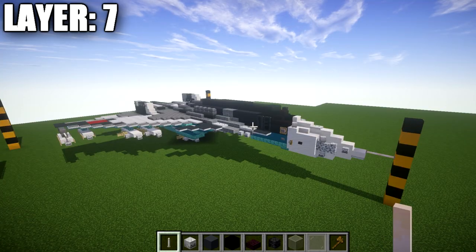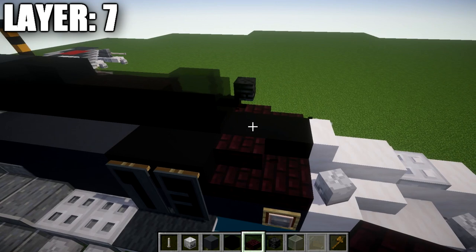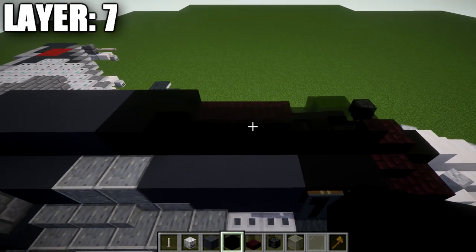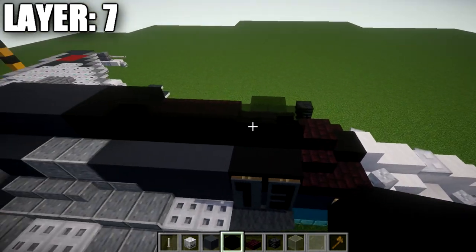All right, guys, going ahead and moving into our next layer, layer number 7. Now, for layer 7, to get started, we're going to place down a narrow brick slab on this second black concrete block right here. Then going back from the narrow brick slab, we're going to place down 1, 2, 3, 4, 5, 6 light gray stained glass blocks back from that slab.